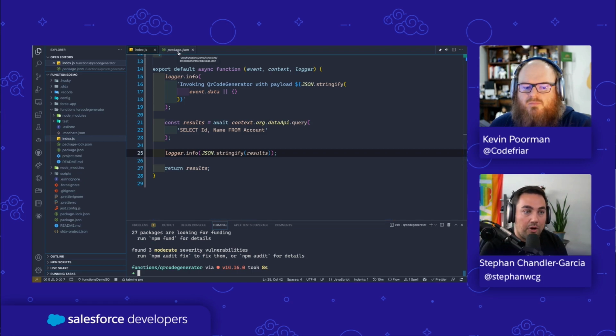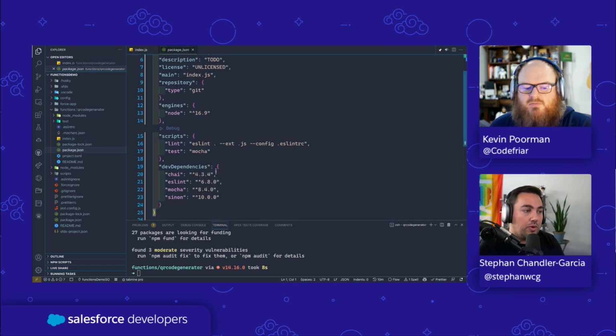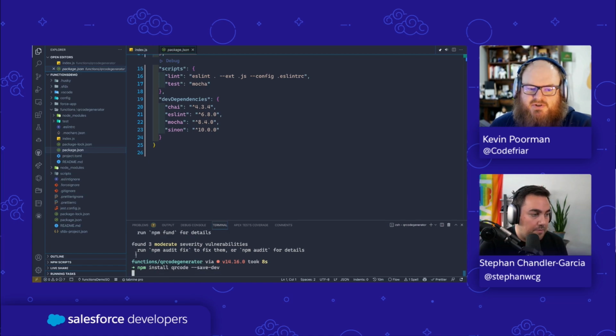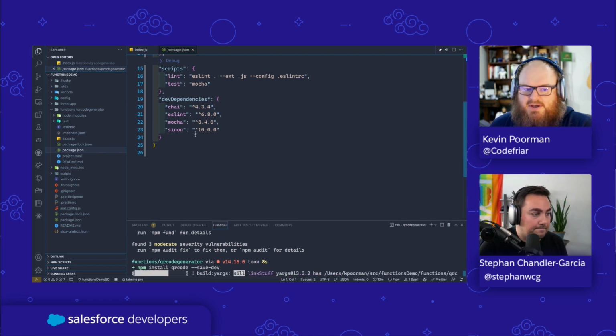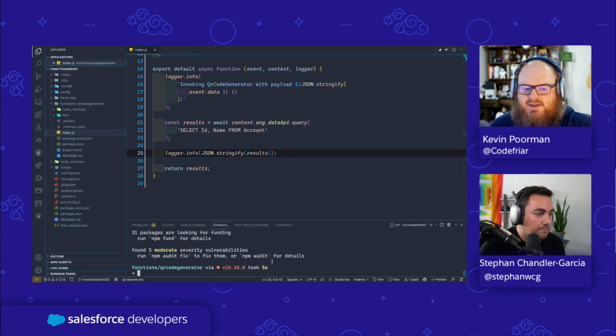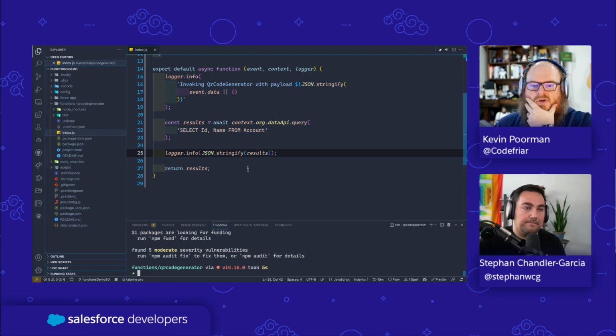Should we install that from NPM? Yeah, you want to do it on NPM or do you want to do it in the package.json file? Let's just do it in NPM. So you can just run npm install, and then QR code is the package that we're going to be using. And we want to save it for dev, right? Yep, exactly. Okay, so this is going to actually edit this package.json file for us and put that package in here. You see it just popped up there. And I'm just going to go ahead and close that.